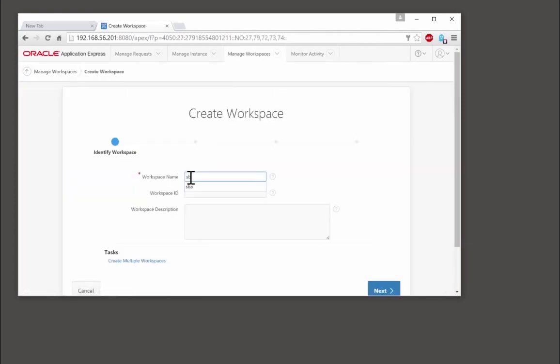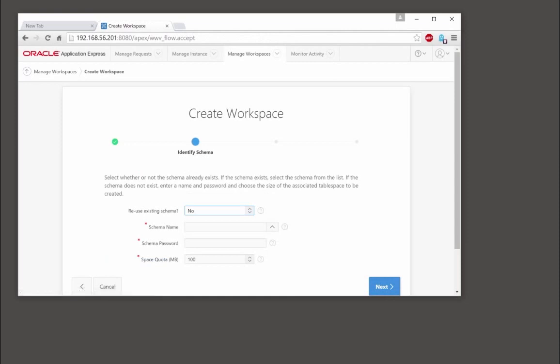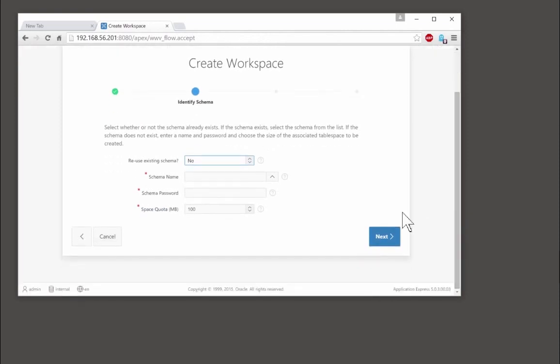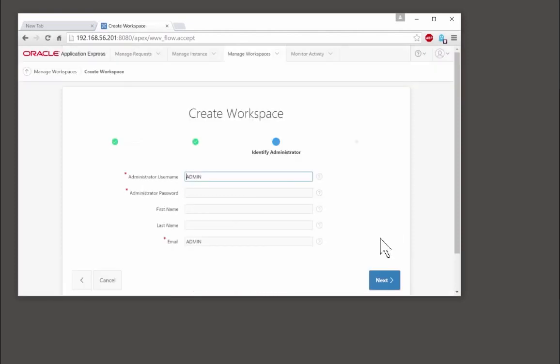I'll call the workspace SBA, and associate it with the schema created in the previous step. The administration user for this account will need a password.